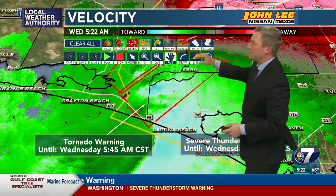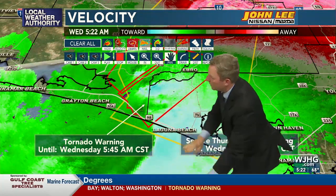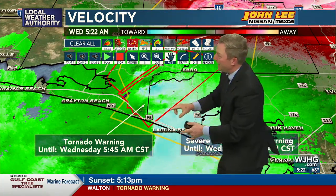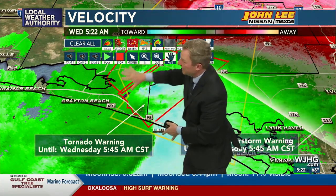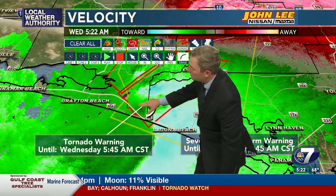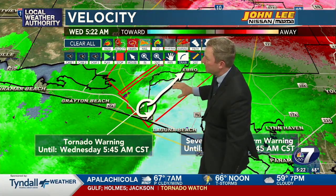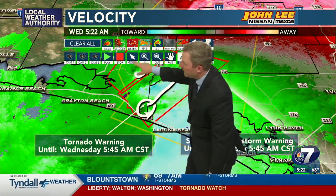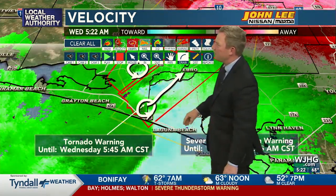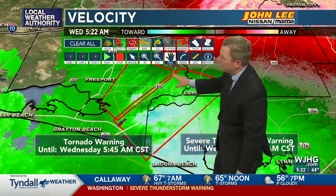Boy, those southerly winds very much in the brighter colors of the toward range going toward the radar. That easily could be 40 to 50 mile per hour winds moving right up off the coastline right now into Laguna Beach. And it's what's being wrapped around into this general vicinity that's created individual little couplets. We've got one located right here just off the coastline now of Rosemary Beach, trying to move off towards the northeast toward Ebro in the next about 15 minutes. And then we've got another couplet that's developed in eastern Walton County. We're southwest of Red Bay, but it'd be moving towards that general location as we move into the next, say, 15 minutes as well.